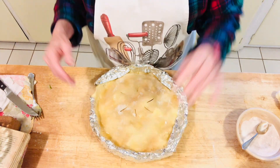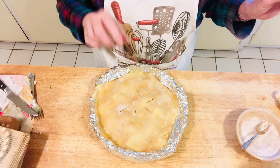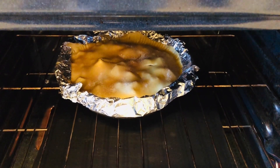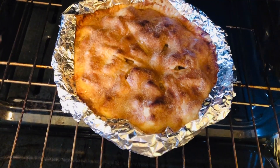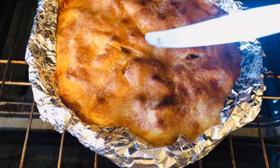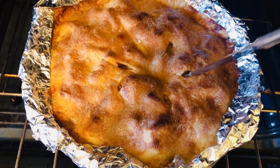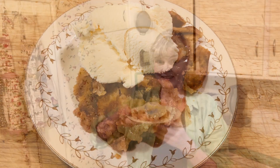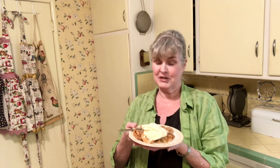Put this in the oven for 40 to 50 minutes. Check it and put a knife in to see if the apples are cooked enough. It goes on the middle rack at 425 degrees for 40 to 50 minutes — we'll start at 40. After 40 minutes I'm sticking a knife in and the apples are just right — not hard, and it's done. 40 minutes is all it took. Here it is — apple pie à la mode — and it looks fantastic. It is fantastic! It's got that wonderful mild tart flavor of the apples. It's super delicious.